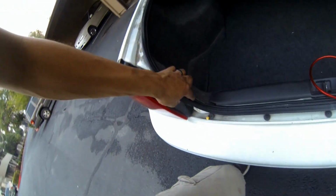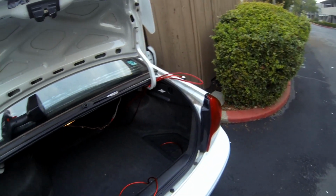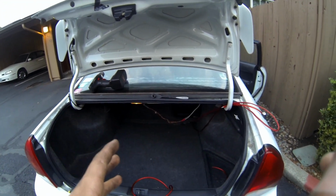Unlike some parts of my car that are torn apart, her car's actually been kept together this whole time. So everything is good to go. Just gotta put it in, hook a few things up. Getting excited.